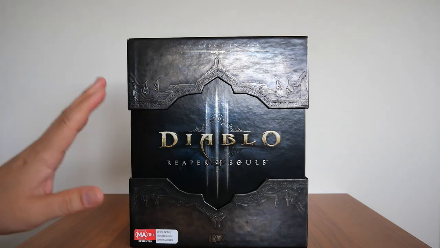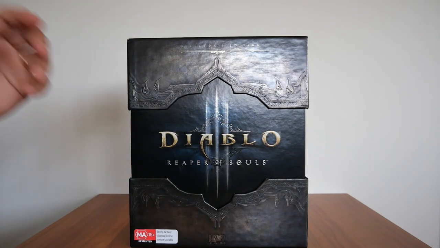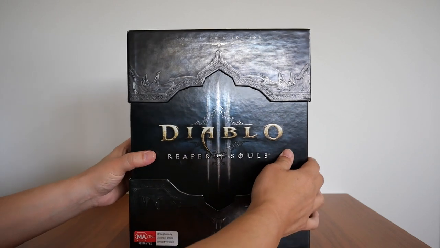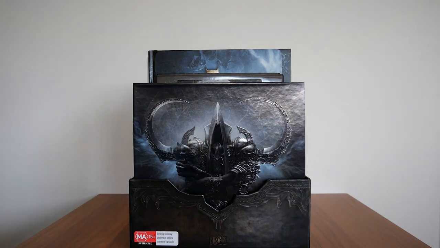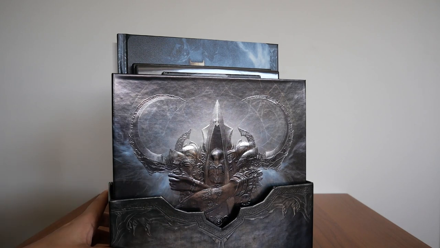It's a beautifully created, crafted box. I love it. Again, similar to the Diablo 3 collector's edition, this has got to be my favorite one, one of the favorite collector's editions, along with Diablo 3. Now, let's open it up. When you first open it up, you get an embossed image of Malthael himself. There we are. It's nicely done, as you can see there. Put it on an angle.